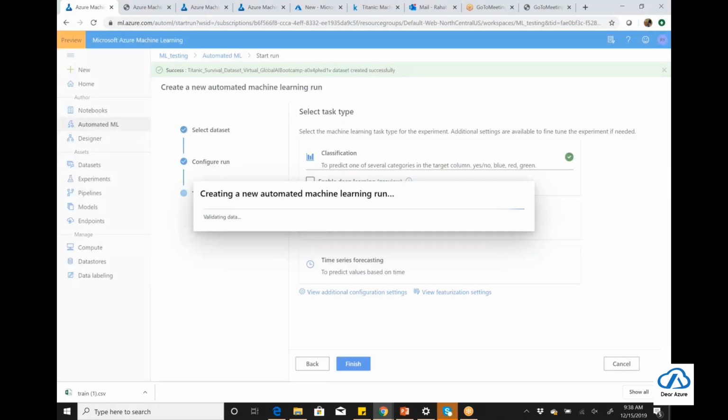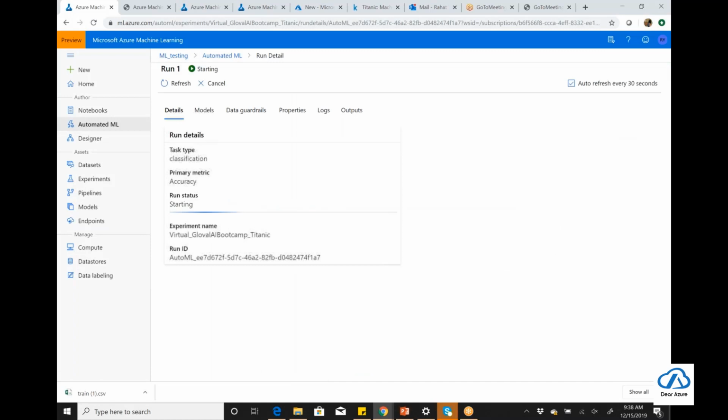What it will do now is automatically create an entire machine learning pipeline. It will do the feature engineering by itself. It will select a bunch of machine learning models. How many? It will select 45 machine learning models. It will also do all the hyperparameter tuning and come up with different sets of combinations, and will give us the best feature engineering recipe with the best algorithm for that data set, with the best accuracy and best combination of hyperparameters.